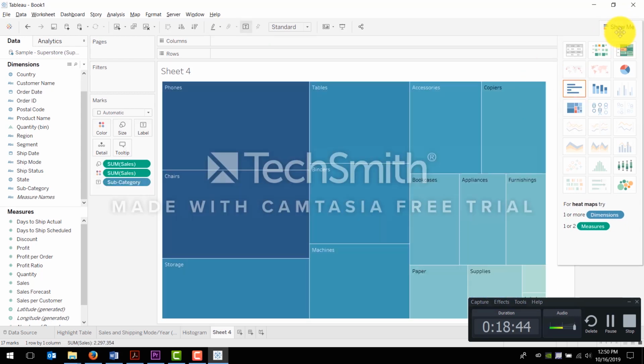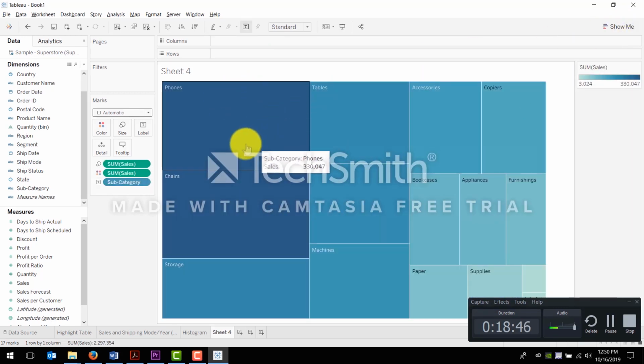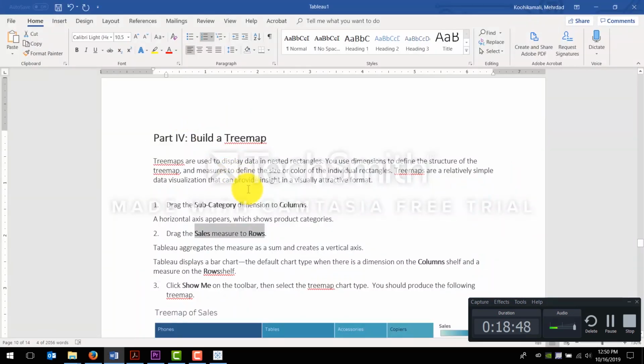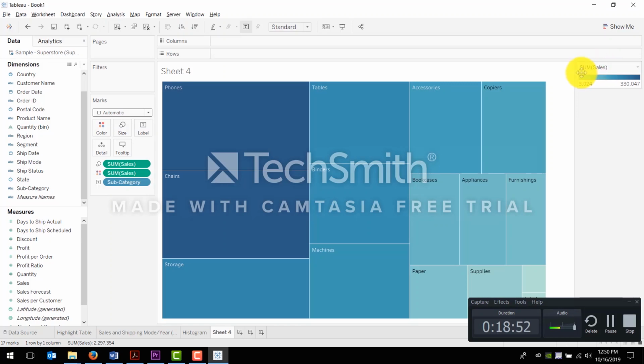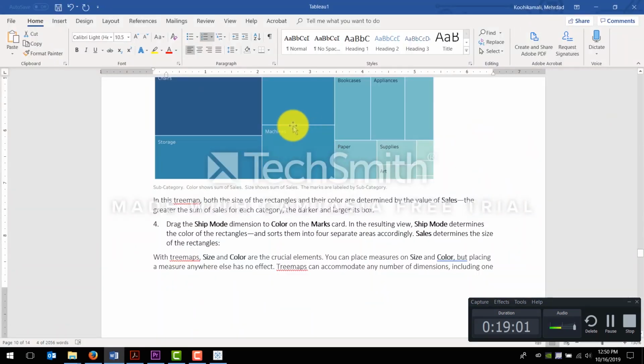So much better, you'll see that the fonts are the major categories for the sales, for the sum of the sales. Okay, also you can see under the legend how the distribution is actually represented by different colors, the dark color represents the higher value of the sum of the sales.